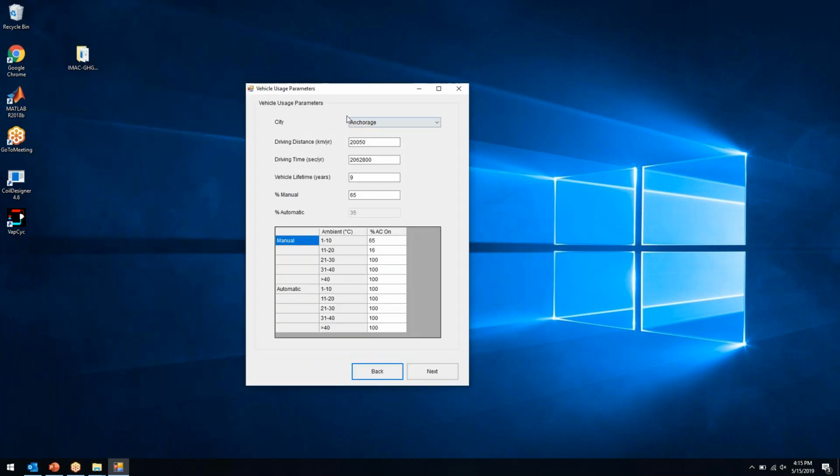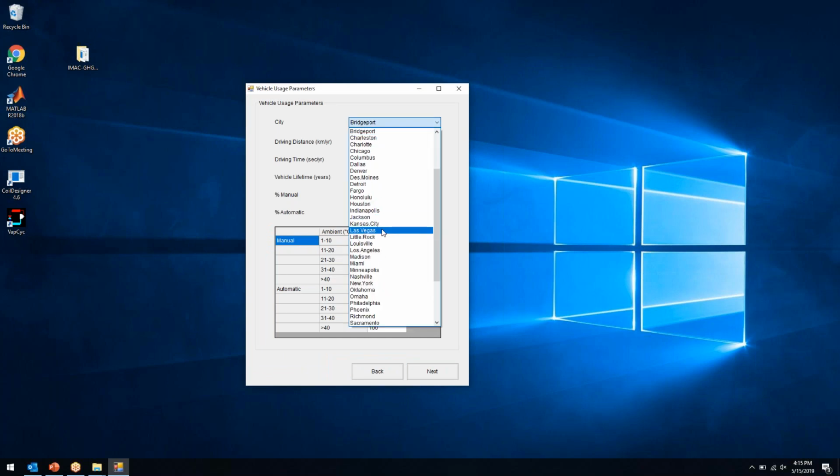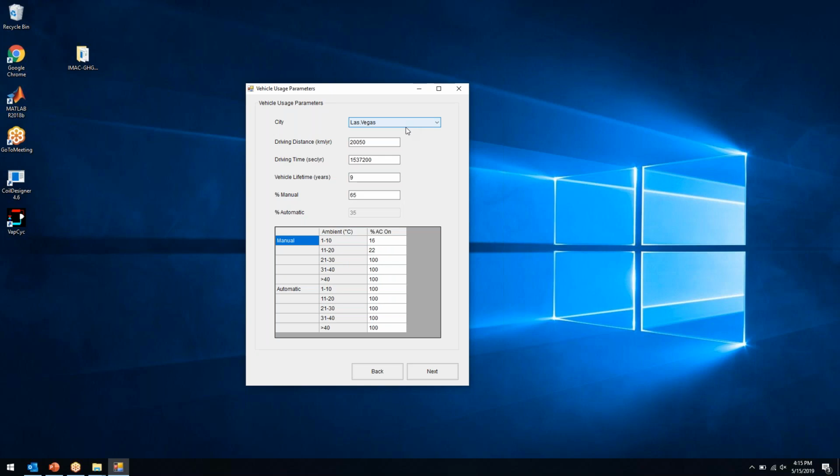So the next screen here is after selecting all the cities, you can modify the inputs for those cities in the UI. So inputs such as driving distance assumed in that city for a vehicle per year, the vehicle lifetime of vehicles in that city, and the percentage of vehicles that are manual AC operation versus automatic.